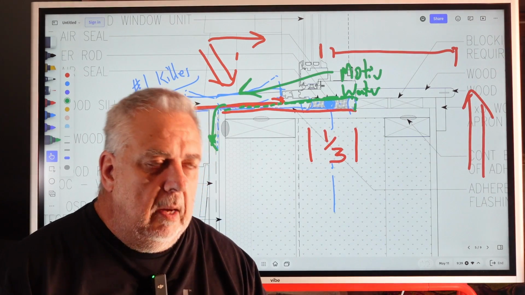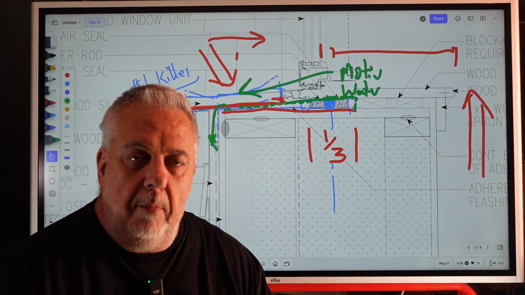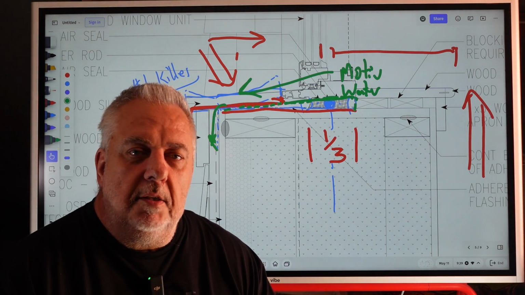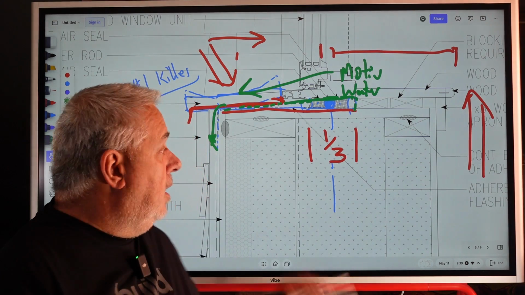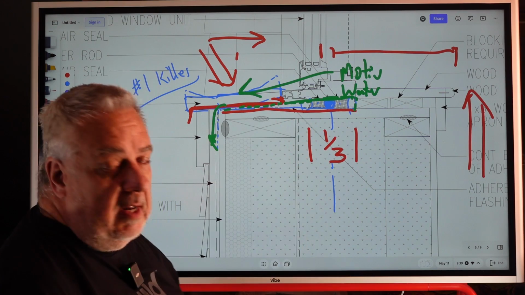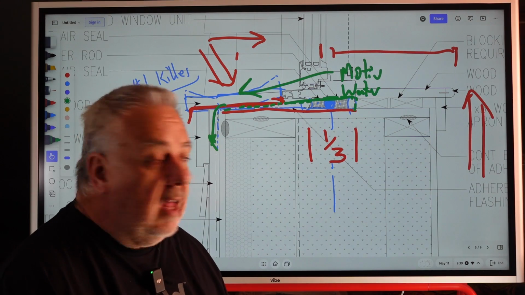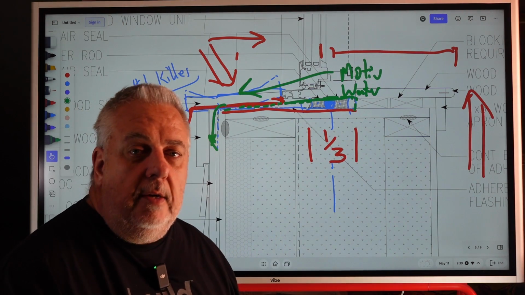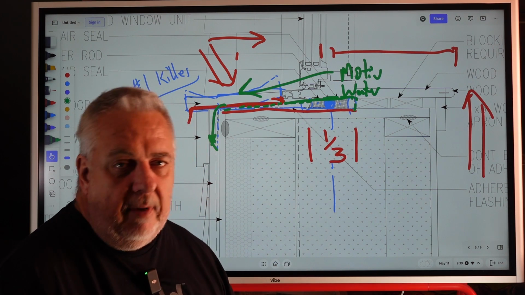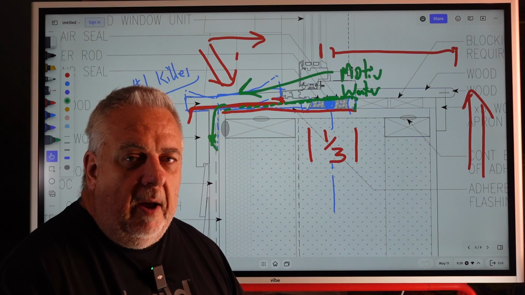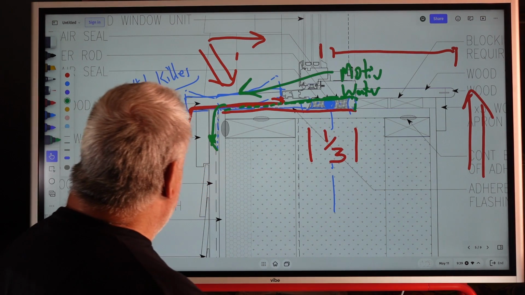Now, is it a problem? I don't think it is a problem. The house has been down there post construction. It's performing exceptionally well, so I don't think it's a problem. You're going to get water in there. It's going to sit on the membrane and it's just going to dry. The sun's going to come out, it's going to dry it up. There's nothing in there really for it to harm. But that being said, if I was doing it today, I'd provide a motivator and I'd get rid of that water.